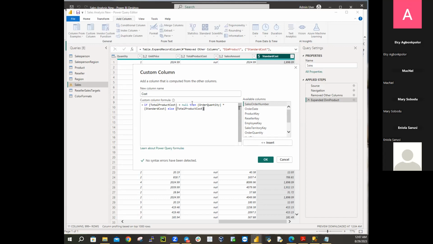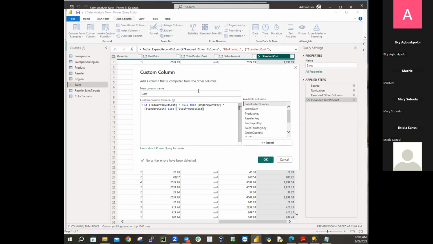You are looking at the raw material that makes a product here. So that's why you ask what quantity of raw material was used to make a particular product. That's why you are multiplying order quantity and standard cost, which will give you a product cost.